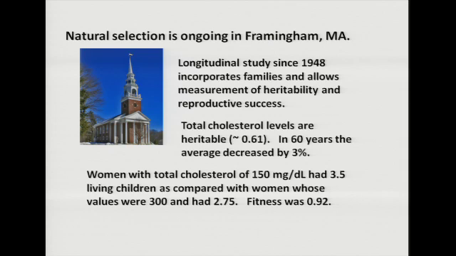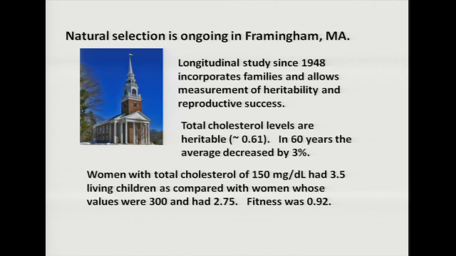Natural selection is ongoing in Framingham, Massachusetts. This is the church, Framingham. A longitudinal study took place starting in 1948. And this measured, I think it was something like 5,000 people in Framingham starting in 1948. And they've been measuring the people every 2 years since then. A sub-study has been the son of Framingham, another 5,000 people, and grandson of Framingham, another 5,000 people. So it's been possible over the years to measure heritability of the traits. This was focusing on cardiovascular disease risk. So it's been possible to look at various traits and the fitness of individuals.